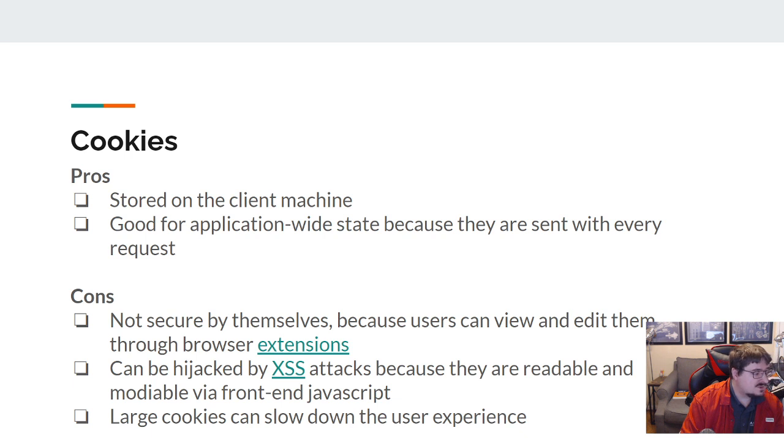Okay? So, things that you probably shouldn't store in cookies. Let's say I've got a profile image, right? Should I store that in a cookie? No. Probably not. Should I take my entire user object and store that in a cookie? No. Probably not. A, because you might have some big data in there, and B, because you might have a password or other private information in there, right? So you don't take an entire database table and stuff it in a cookie.